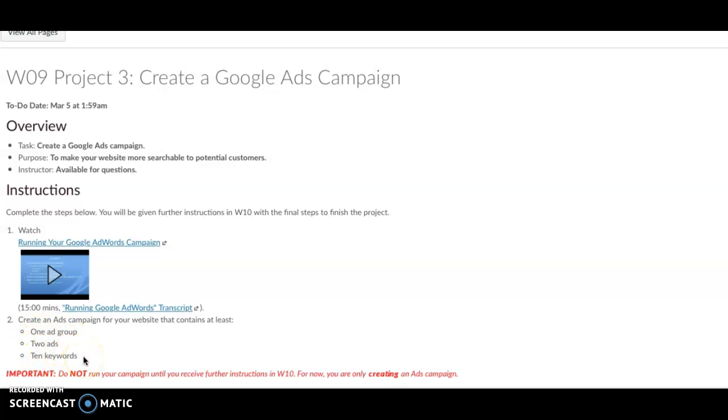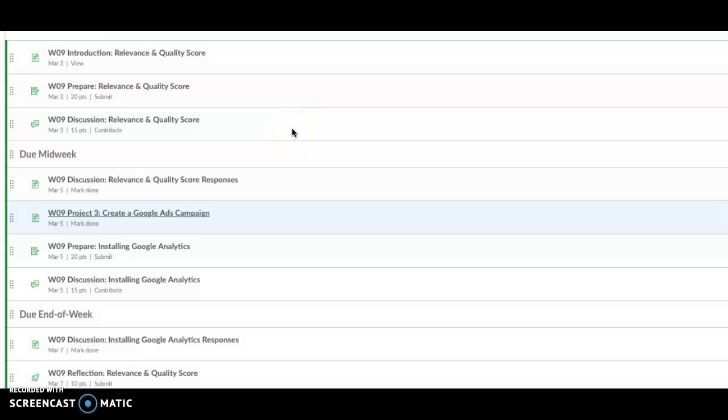So simple, straightforward. A lot of this we've done. You know how to do a campaign and how to write ads, how to do keywords. So a lot of the assignments we've done have led up to this. The rest of that will come in week 10, so we will actually launch ad campaigns in week 10.